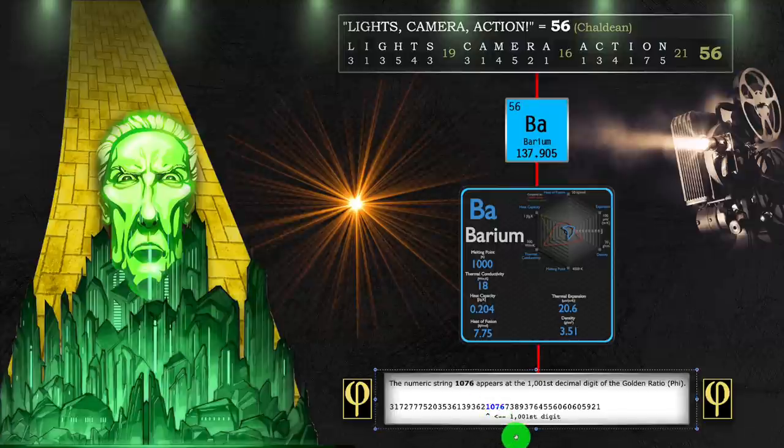So we know 1,076 is tied to the Wizard of Oz. So one digit below that is 1,000. There it was. It's swallowing light, coming down and slowing down and becoming physical matter. Folks, think about what I'm showing you here. That 1,076, one digit, and it's the number two of all numbers, which is duality, tied to the bull. Taurus, the bull, is the second zodiac sign. Duality at the 1,000th decimal digit, and it's tied to the melting point of barium, which is lights, camera, and action, tied to the 137 in the 33rd prime, tied to Emerald City. Folks, this is profound information I'm showing you. At least I think it is.